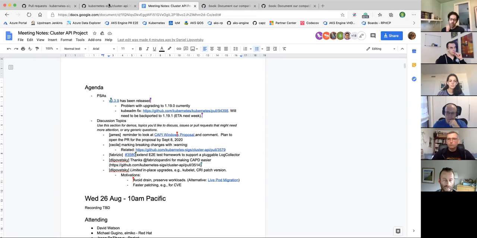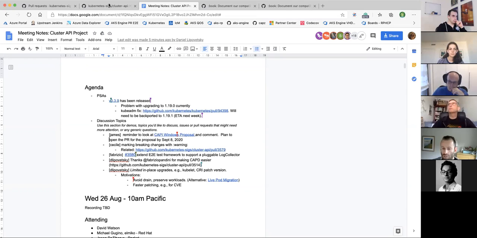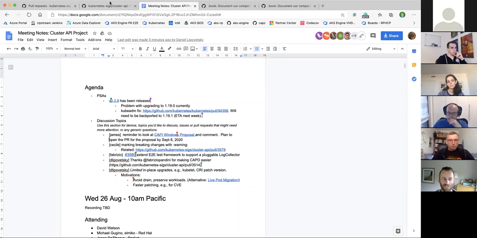But if there are these use cases, it would be great to think about how we can support them. Maybe if machines do remain immutable, something like live pod migration is a viable alternative. I'm also interested in others' experiences with patching large numbers of nodes for CVEs. I'm not trying to make any claims about where the project should go or what changes we should make. I really just want to get a conversation started, and that's it.